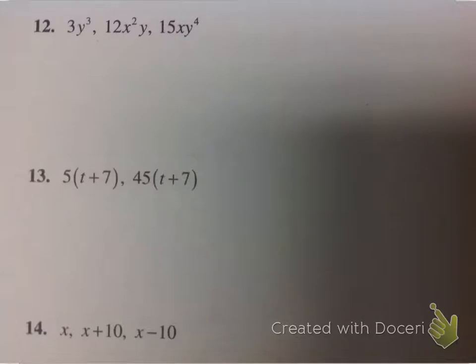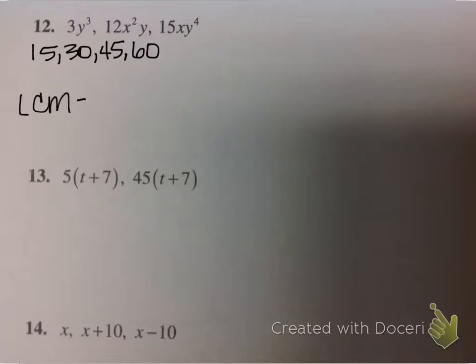So let's look at what happens when you have 3 terms or 3 monomials and you want the LCM. You don't have to do factor trees and all of that all the time. You can just simply look at it and sometimes decide. So between 3, 12, and 15, you might already know what the LCM is there. If not, focus on the number 15. What are your factors? 15, 30, 45, and 60. I can stop there because I know 3 goes into 60 and 12 goes into 60. So the number part of my LCM is going to be 60.